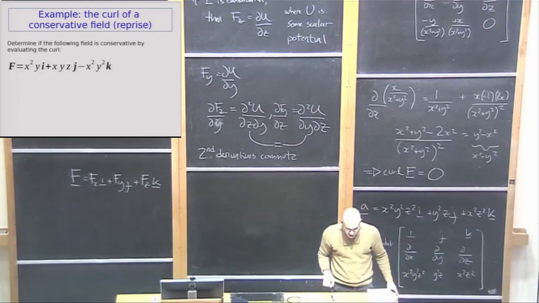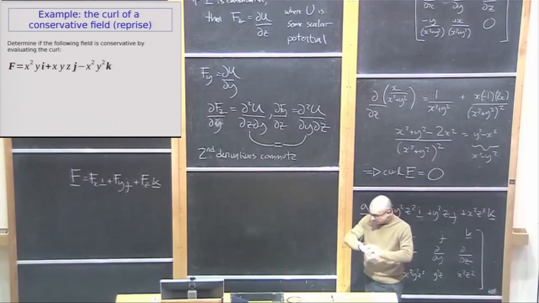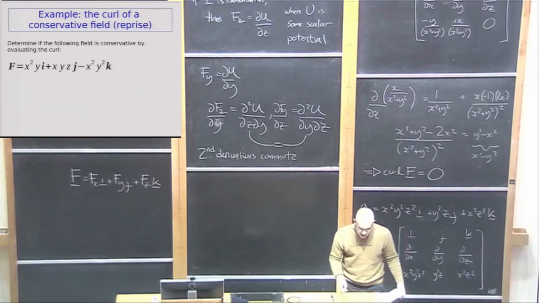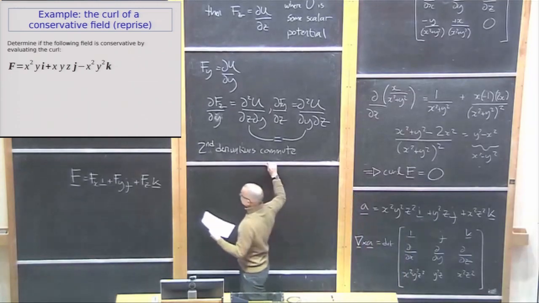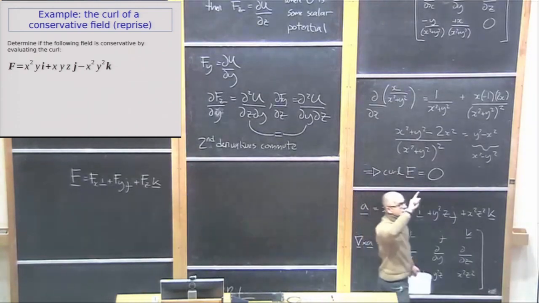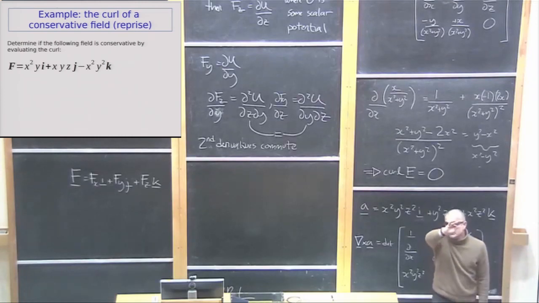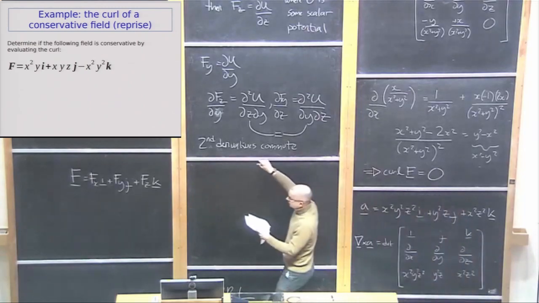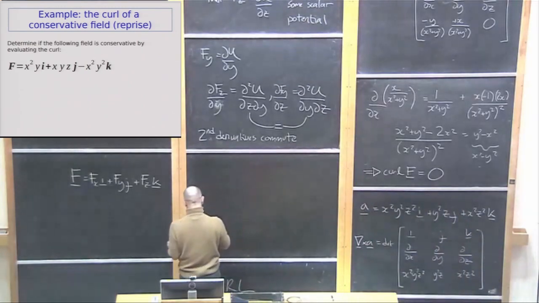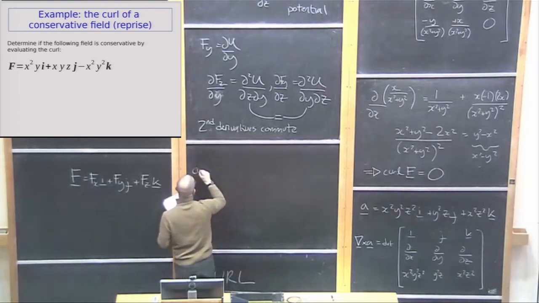All right, so determine if the following field, as an example, is conservative by evaluating the curl. Now remember, if you get this kind of question, I've just told you, if the curl you measure of a field is 0, that doesn't prove it's conservative. So you can already see what the result is going to be of this question, right? It's obvious that the question is going to lead you to the conclusion that the curl of this vector field is non-zero, and therefore it's non-conservative. But we can work it out anyway.